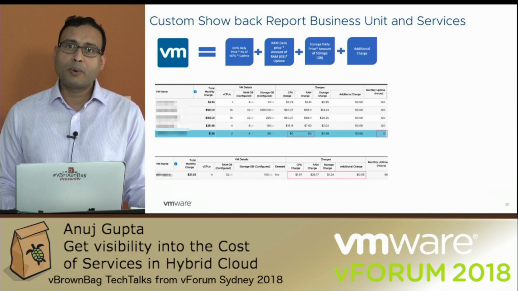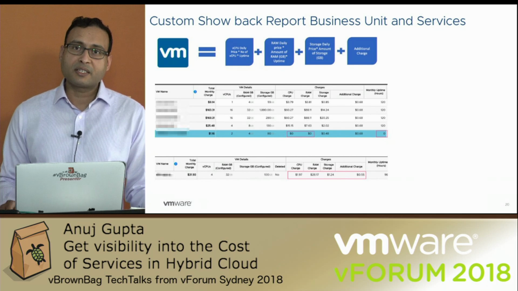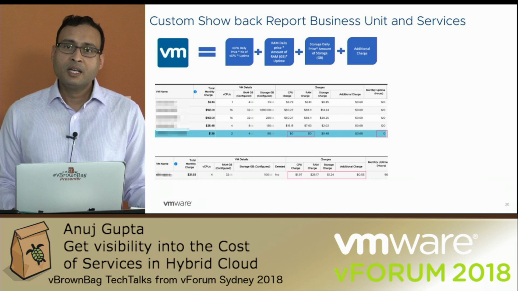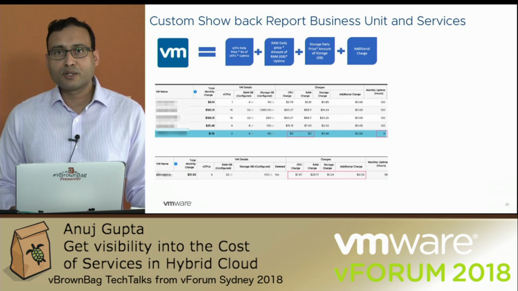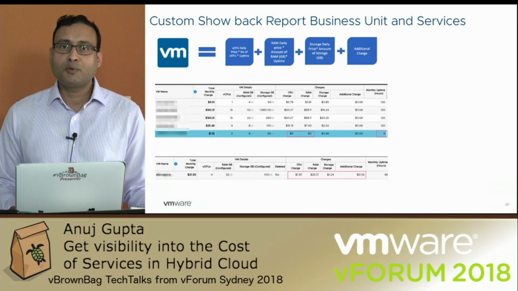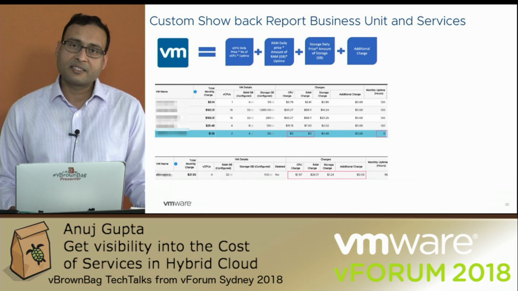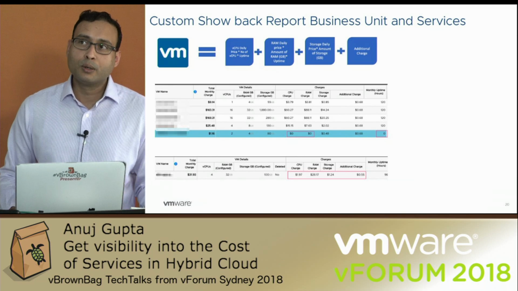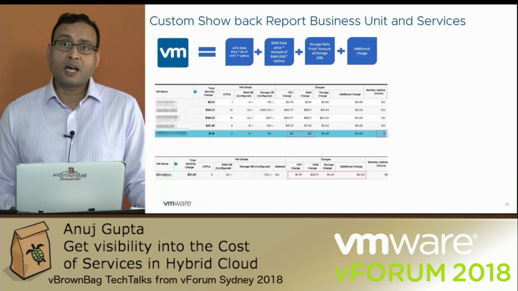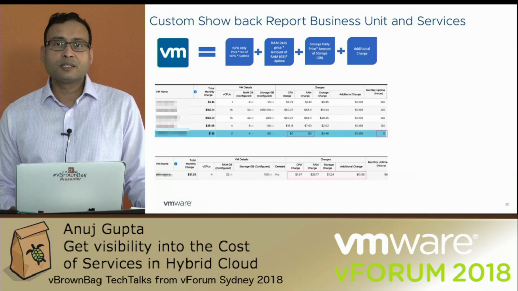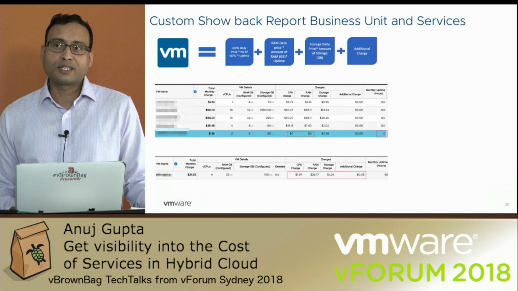And like you see in this showback report, which you get once you do all the service costing process, the pricing process, and business group configuration, this is the kind of report you can expect from vRealize Business, in which you can see a virtual machine, its configuration, its uptime and what's the total cost. And as you see in the example, the cost of a virtual machine is 0 on the last row because the uptime was 0. So the price is based on the uptime of the VM and not on the allocation of the VM.